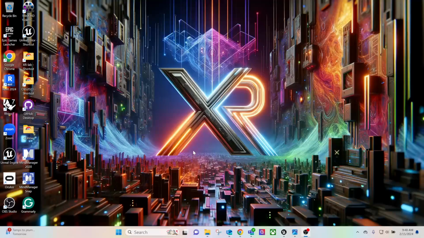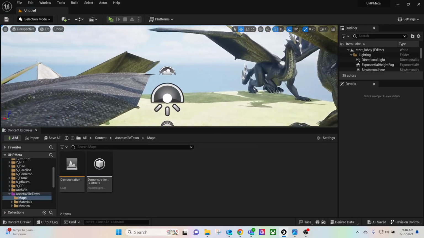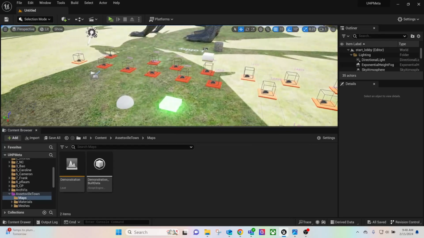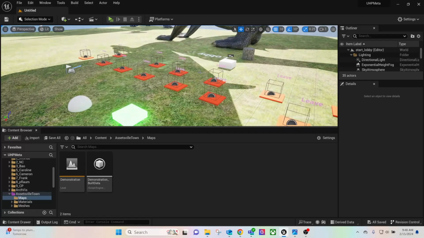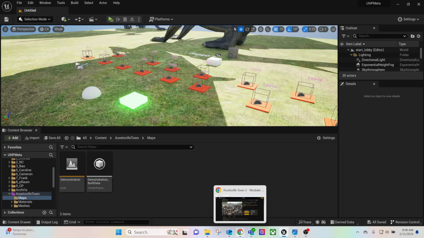Hello, today we'll talk a little bit about how to do the multiplayer settings in Unreal Engine 5.2. First, I will just continue to use my previous project with a lobby thing. But before I do that, I just want to give a little bit of background about multiplayer, but also a little bit about the new asset I put into this project. So let's start with the new asset.